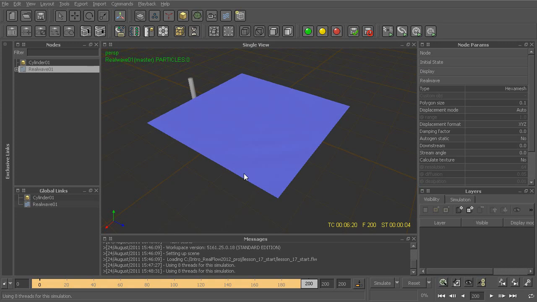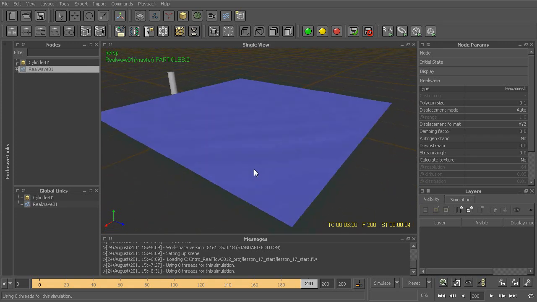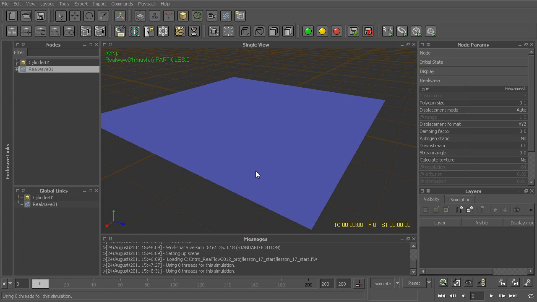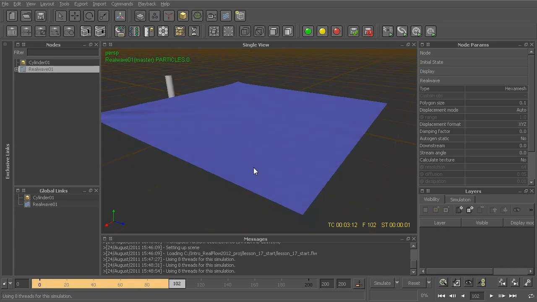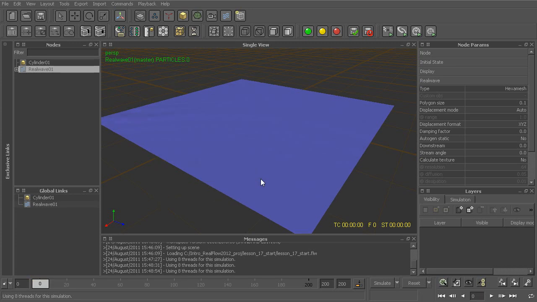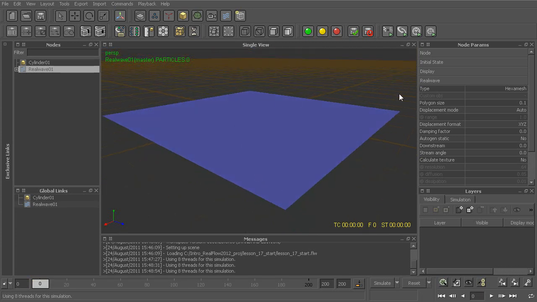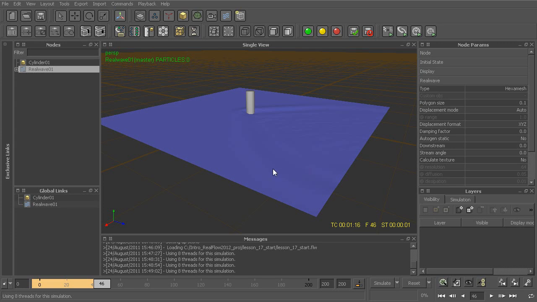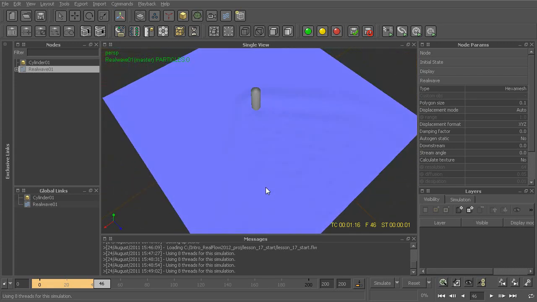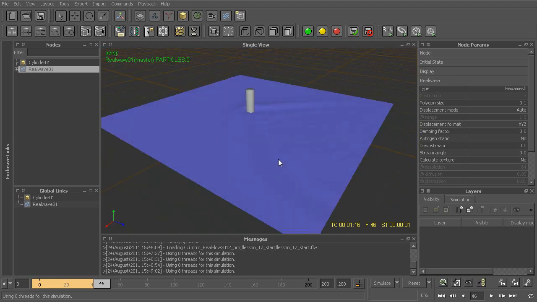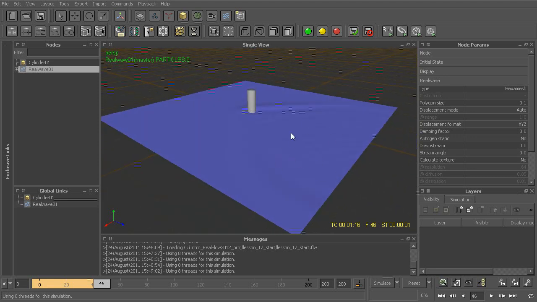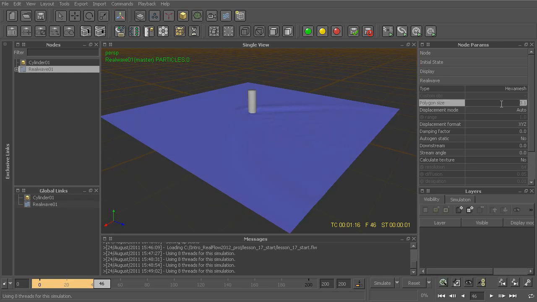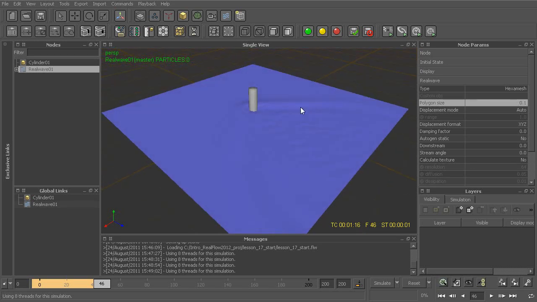So as the name suggests, this is really meant to simulate the waves on pretty much just an open surface of water. So this is going to be good for open ponds, lakes, anything where we need a very, very large open body of water that maybe doesn't have to actually splash and have details like drops and turbulent motion, things like that. So looking at this, there are several different options that we have as far as the overall behavior of this real wave. So the first thing that we have, if we were to select this, is our polygon size. Now this is essentially just the resolution of this mesh.